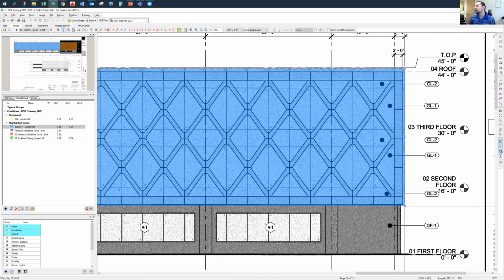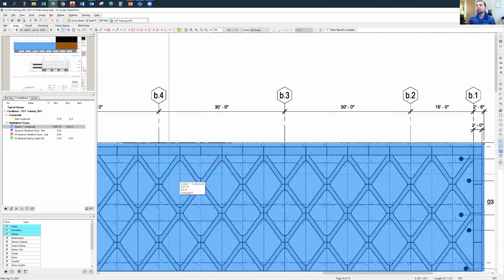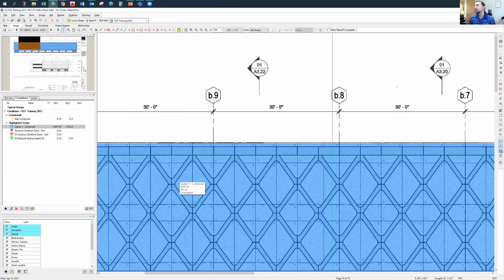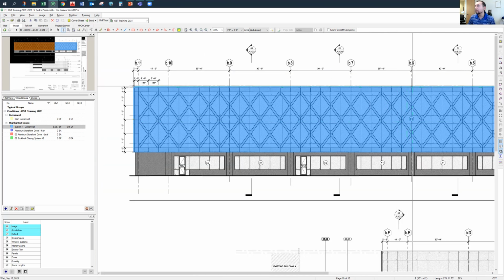I'm getting as close as possible to the edge there, and I noticed that I'm a little bit short on the height. So I'm zooming out, looking for these grips where I can just stretch it up a little bit more.